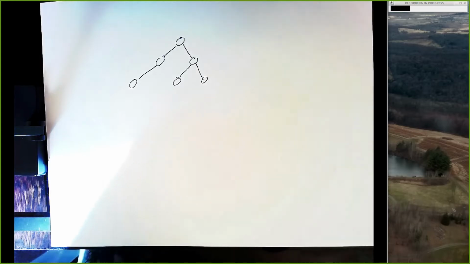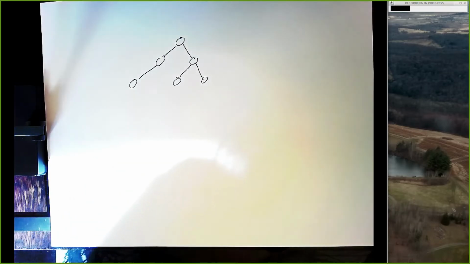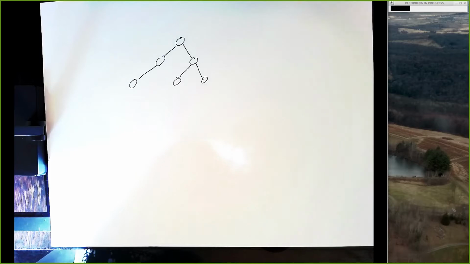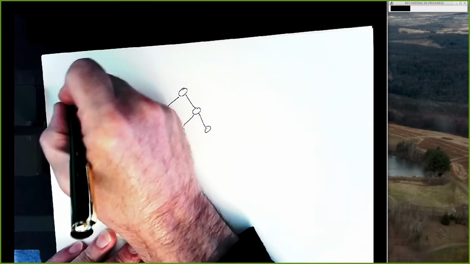So with AVL trees, the idea is you're starting with a balanced tree, and let's say we're just adding nodes to it. Each time that we add, we want to potentially adjust our tree to keep it balanced. So we want to be able to figure out after each addition or deletion if the tree is balanced. So we calculate for each node what's called a balance factor.